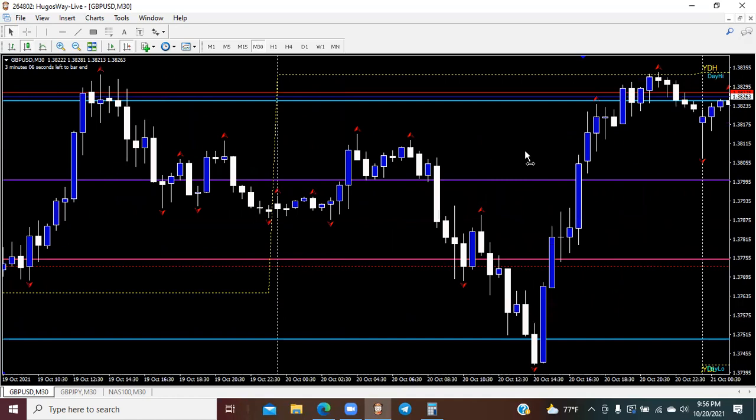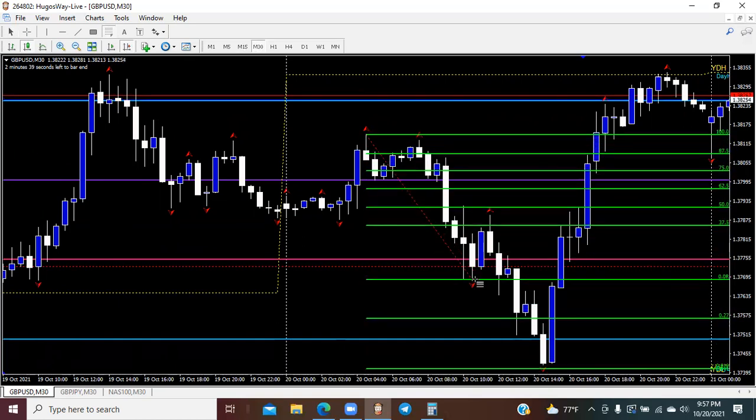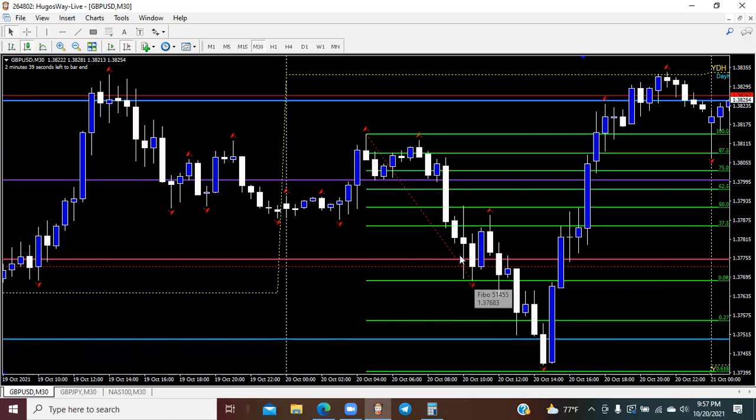So coming into the London session, this is what I saw. As you can see, price did make that drop, and now for me, I'm just waiting on a retest. Price broke these lows here. So now I'm going to take out my fib tool again because price broke this low. Take out my fib tool from that high to that low to see what type of retracement I got. And as you can see, price came back and gave me a 37.5% retracement.